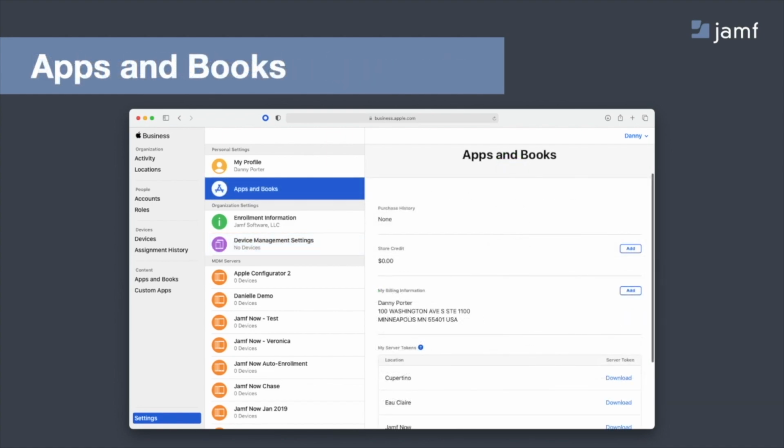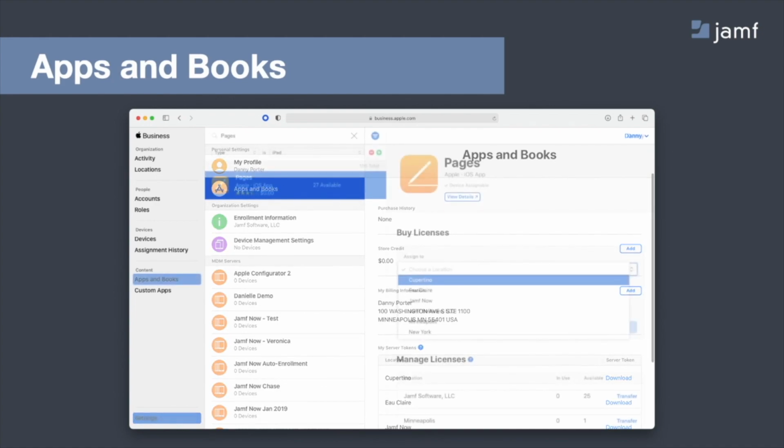Under Settings in Apps and Books, we can get our token and talk about locations again to upload into our mobile device management platform. Some mobile device management platforms allow you to upload multiple tokens in order to work with various locations.